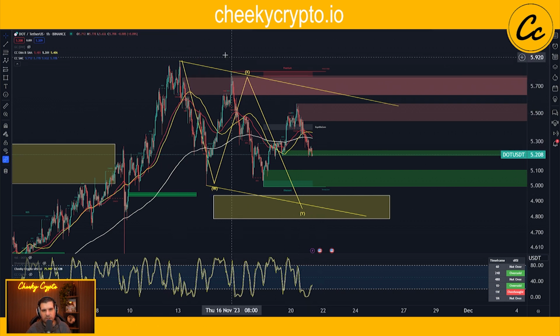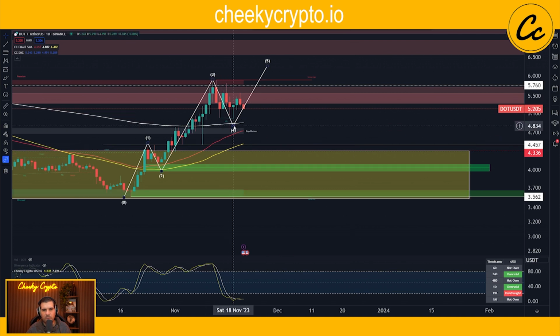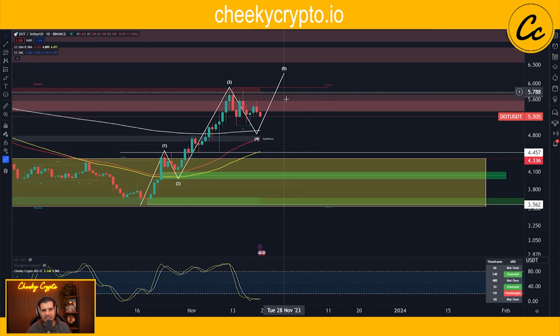Now, don't get me wrong, lower highs and lower lows actually has a tendency to want to break upwards, so that's a good sign. I just think we have to move down and tap into this lower range one more time. From a daily standpoint, we are, of course, in a wave 4, in my opinion, of a leading diagonal.